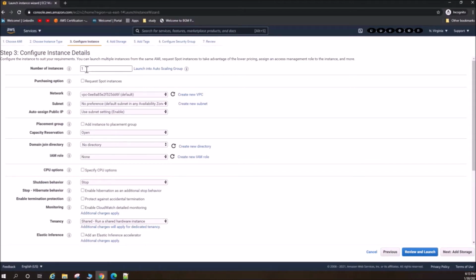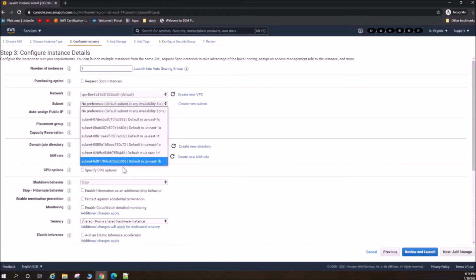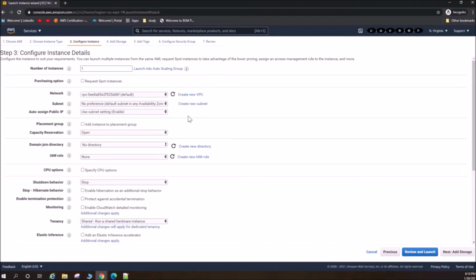Number of instances right now I'm doing 1. People can go into an auto-scaling group. Auto-scaling is something where depending on the load of your job, you can add instances or deduct instances. The system is going to look at your CloudWatch details and add instances as and when required. Coming back to the network, for the VPC, I'm taking the default one. You guys can go ahead and create your own VPC, but right now I'm going with the default one, and therefore no preference for the subnet. There might be multiple subnets already available, so I'm not giving any preference, wherever the system can look for and create it.